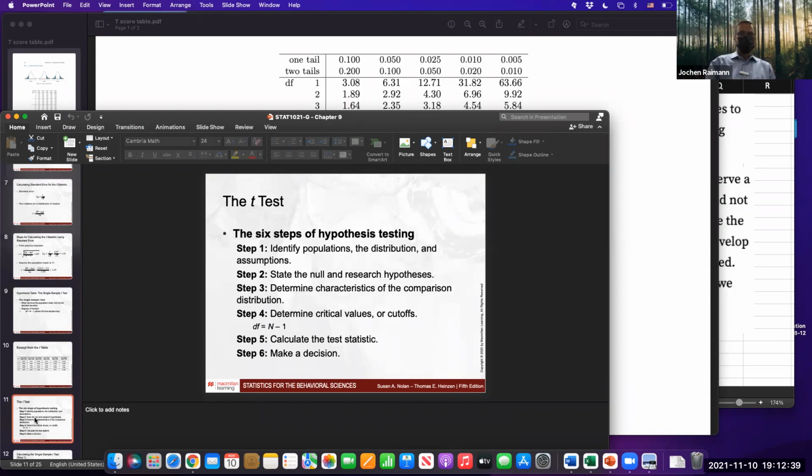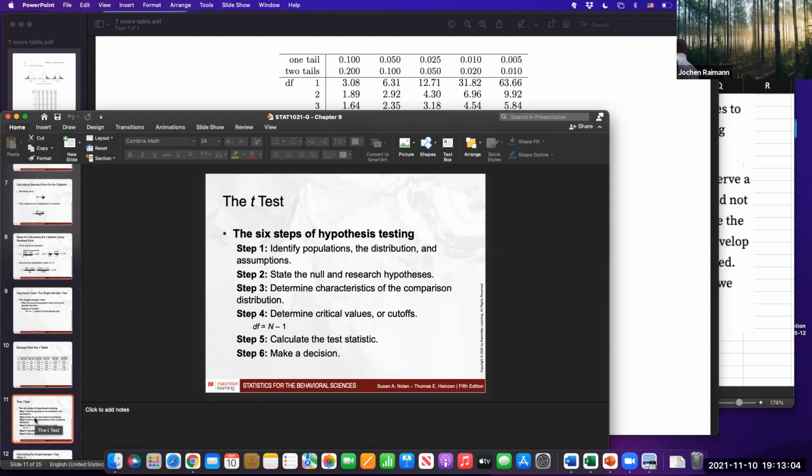That's the t-table. You do again the 6 steps of the hypothesis testing. You identify your population, your distributions, you make your assumptions, and it's important that you map those out, that you know what the mu stands for, what the x bar stands for, what the sample was, what the intervention was, because that will help you to express your conclusion based on your data.